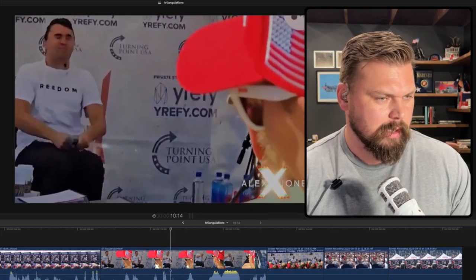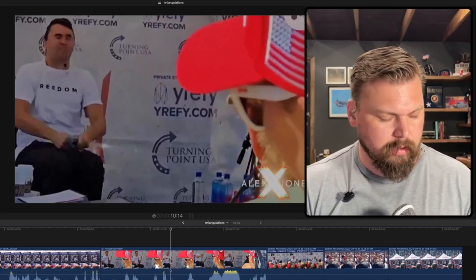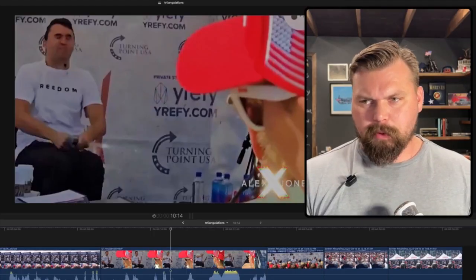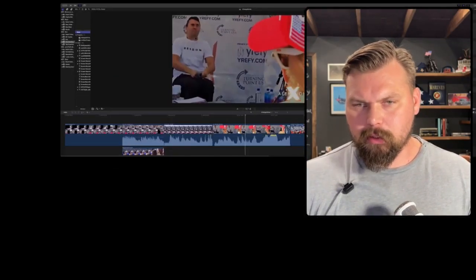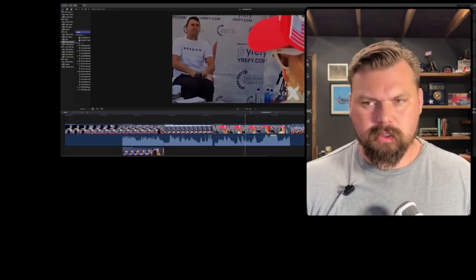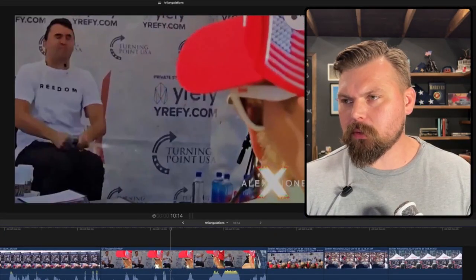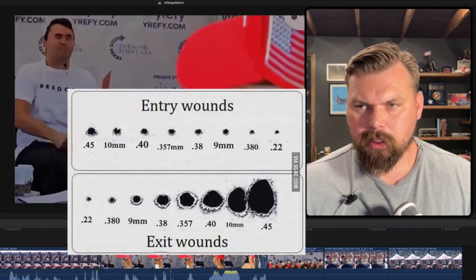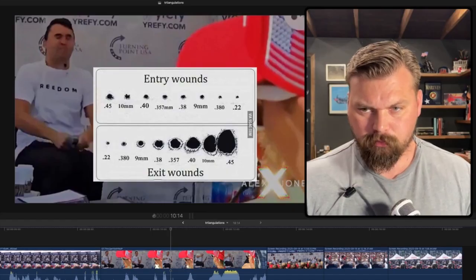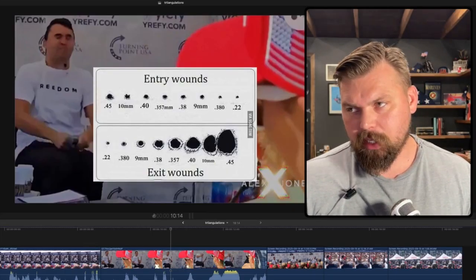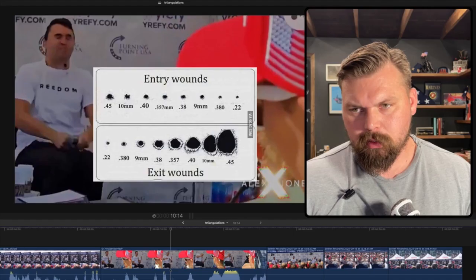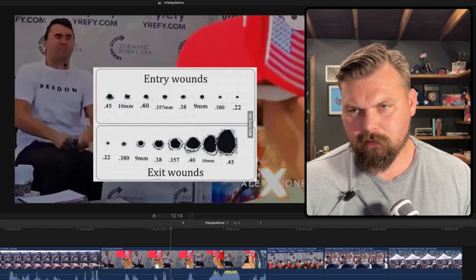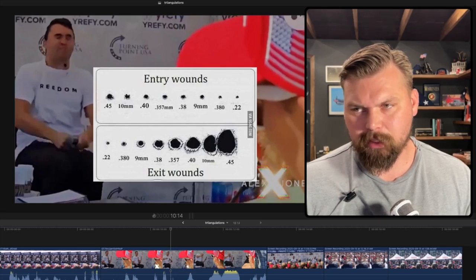Entry doesn't do that. I would say it's a smaller caliber than a 30-06. A 30-06 would make a much bigger hole. I could probably pull up entry and exit wounds. Let me Google. Right, and so we're looking at something like this. It's obviously not to scale, but this is what we're looking at, right? We have an exit wound. Let's call it 38, 357, 9 mil, probably a 9 mil.